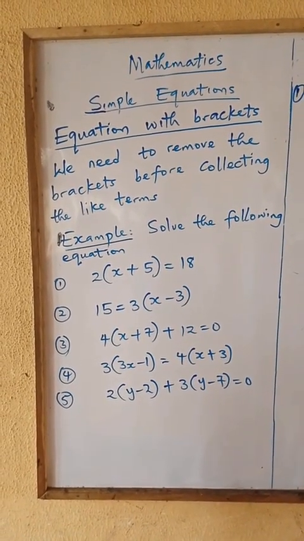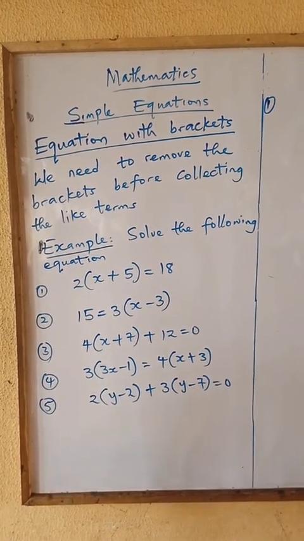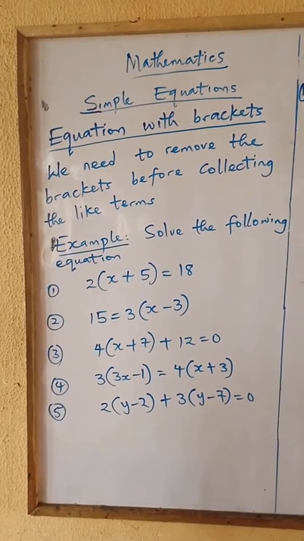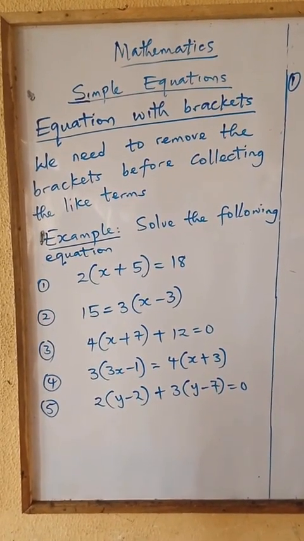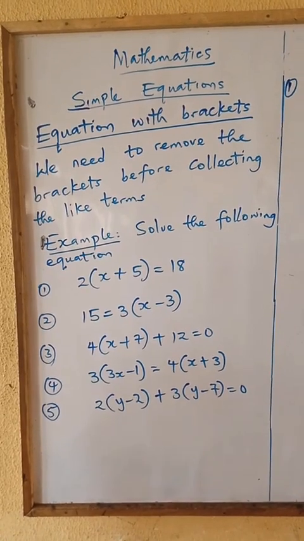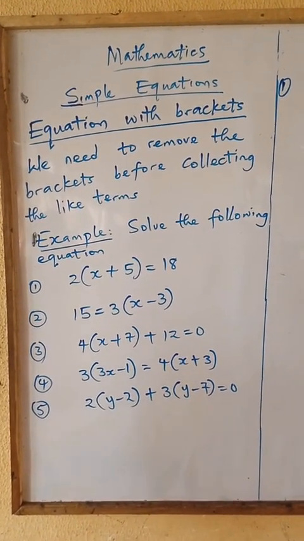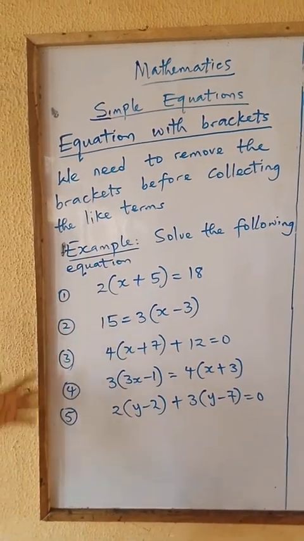Our topic for today is simple equation. And under this particular topic, we have a subtopic that we want to cover for today, which is equation with bracket. So the first thing that we need to do is to remove the bracket before collecting the like terms. So we are going to solve these 5 questions.